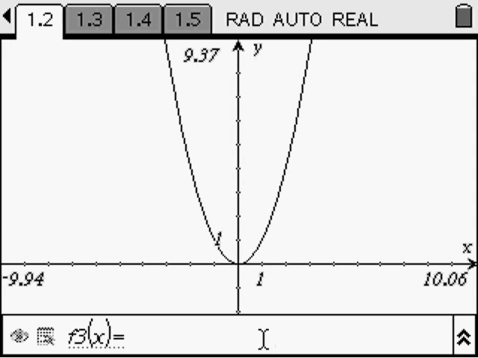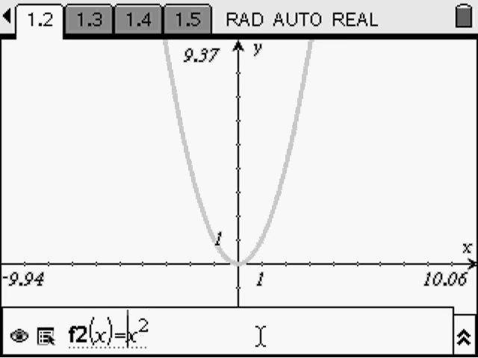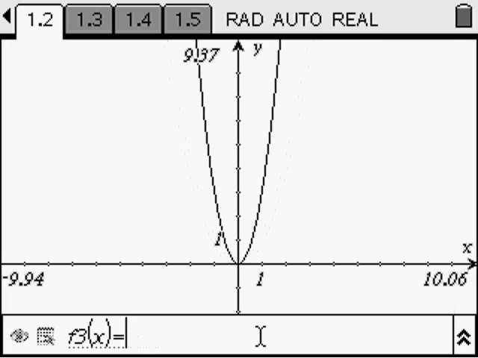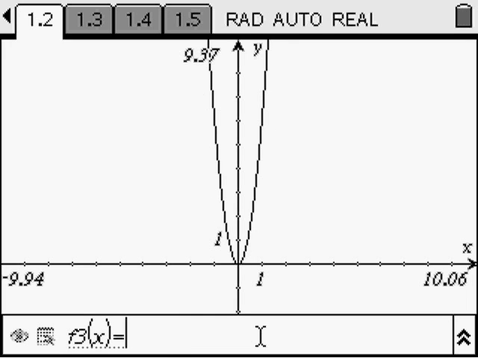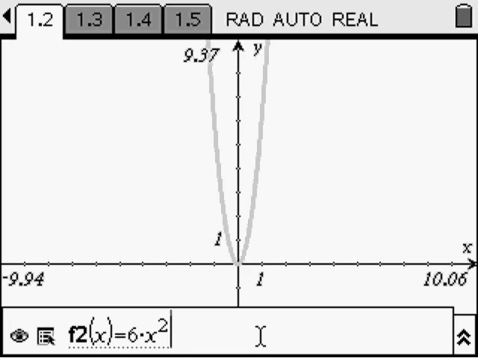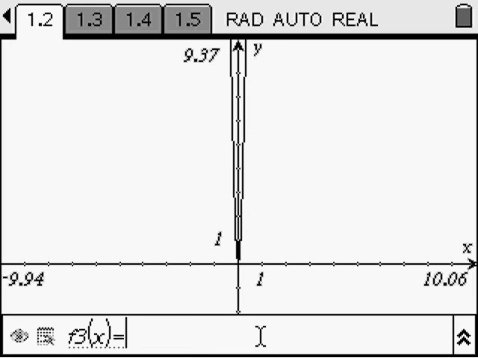Now let's explore and see what happens to the position and the shape of this curve when we change around the coefficient in front of x squared. We can change it to a number like three and see what happens. It looks like it gets more narrow. The higher the number, I'm going to change three to six, the more narrow it gets. Here I can even change it to 100, and it is very narrow.